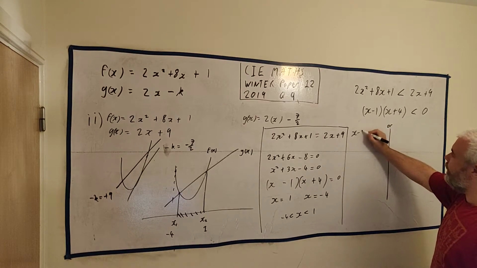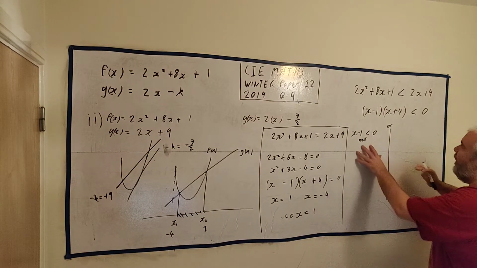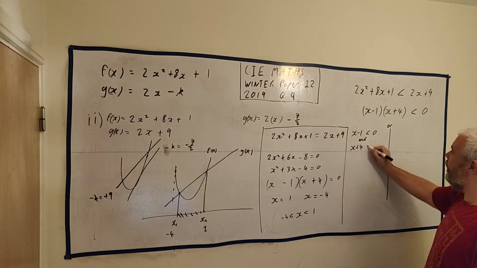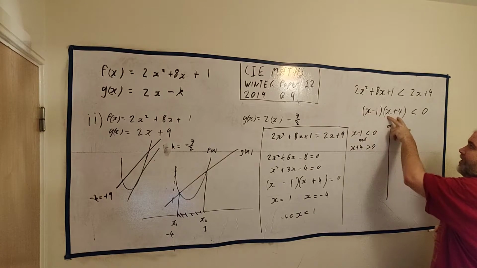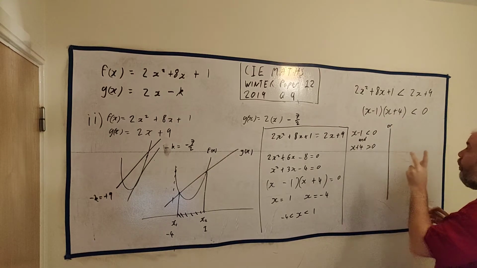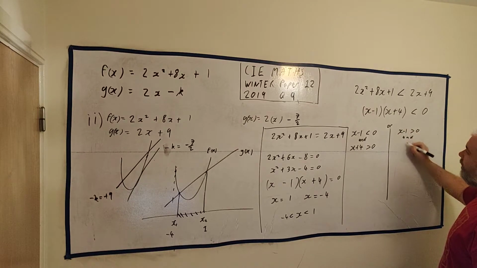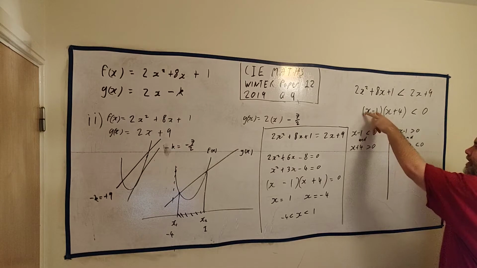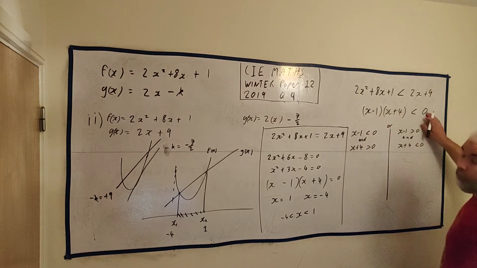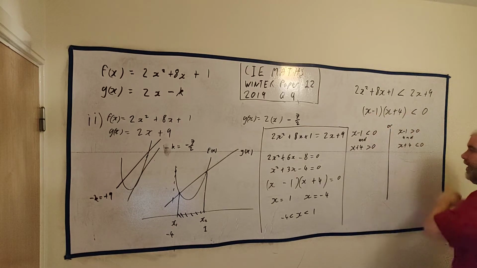In one world, x minus 1 could be less than 0, and, it's very important it's an and, x plus 4 is greater than 0. Both of these things have to happen. This has to be less than 0, this has to be greater than 0 to get a minus. Or we could have x minus 1 being greater than 0 and x plus 4 being less than 0. Now I think that is definitely going to be too small for you. What I'm saying is x minus 1 is less than 0 and this is greater than 0. That would make a minus. Or this being greater than and this being less than. That would also make a minus.